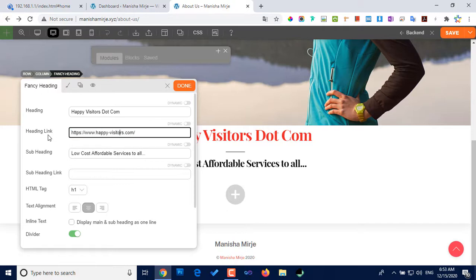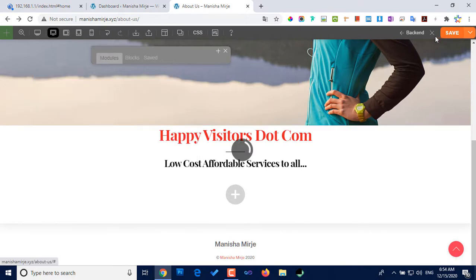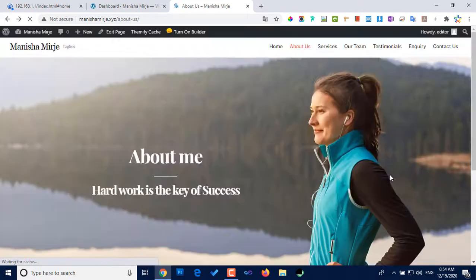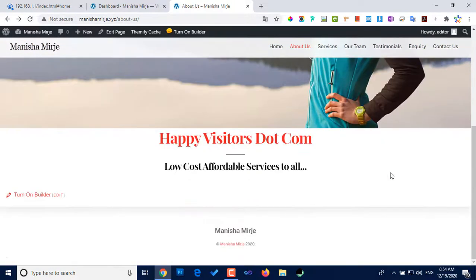For example, suppose by mistake I typed it wrongly, and I click on done and click on save. Now let's see what will happen. Okay, now I have taken my cursor over here and I'm going to click on it.